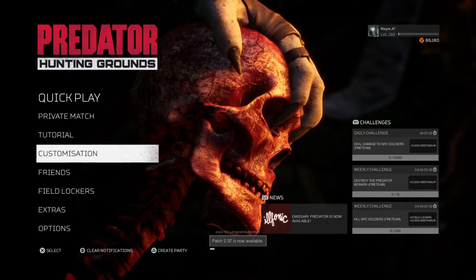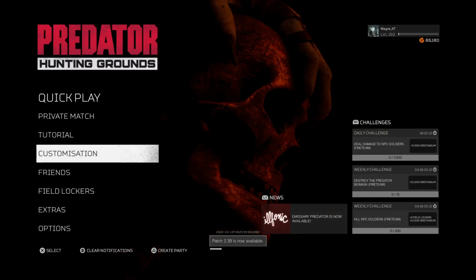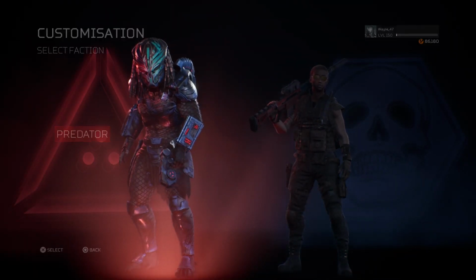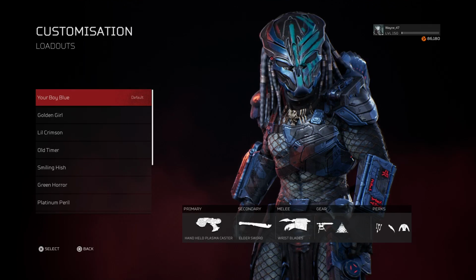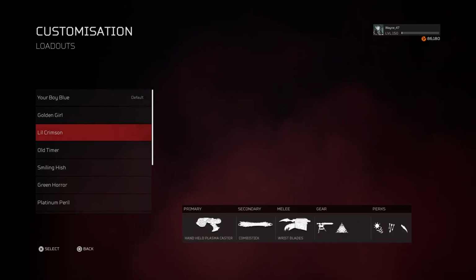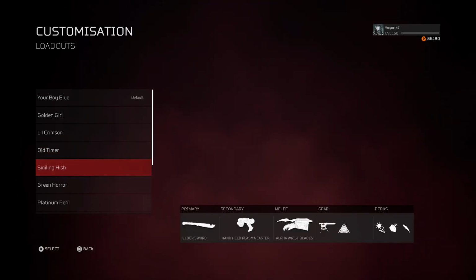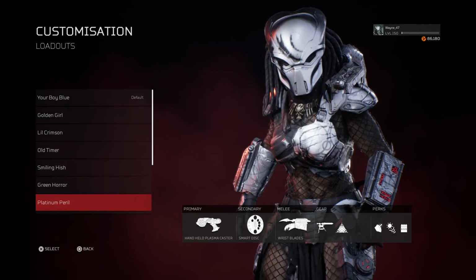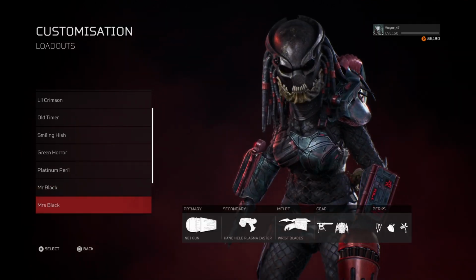I checked the PlayStation Store, the Emissary Predator is there, but I've platinumed the game, so I'm not going to buy it. But we're going to see. Okay, so it looks like I've still got my main two, but my boy Blue is there. That all looks pretty much identical. Golden Girl. Little Crimson. Old Timer. Smiling Hish. The Green Horror. Platinum Peril. Mr. Black. Mrs. Black.